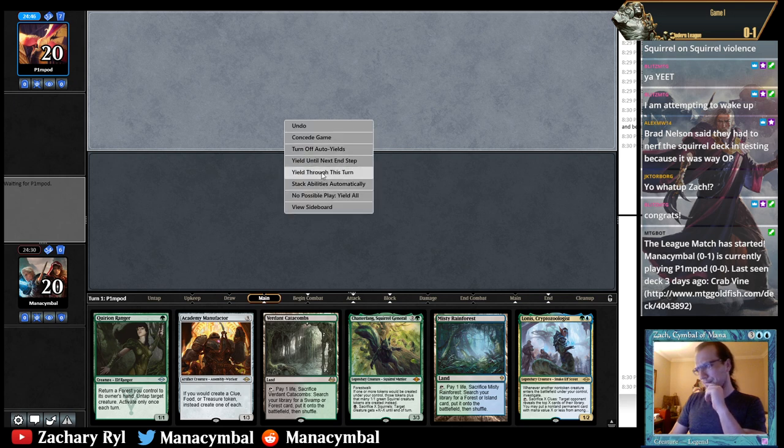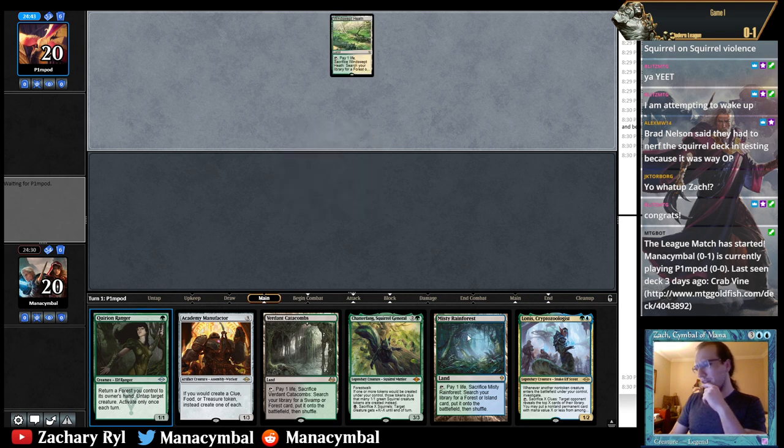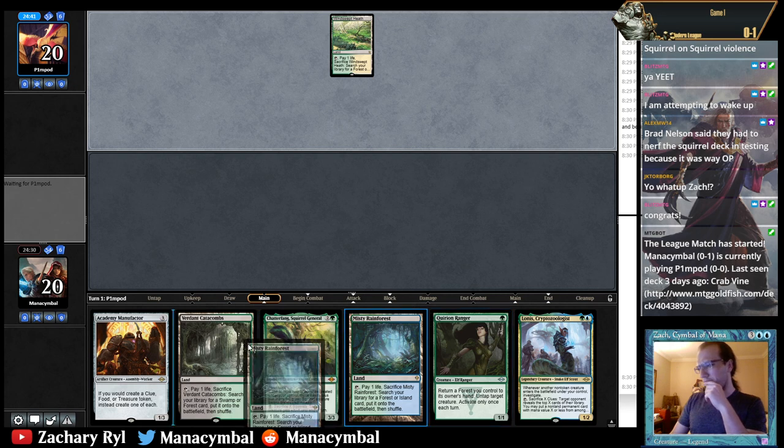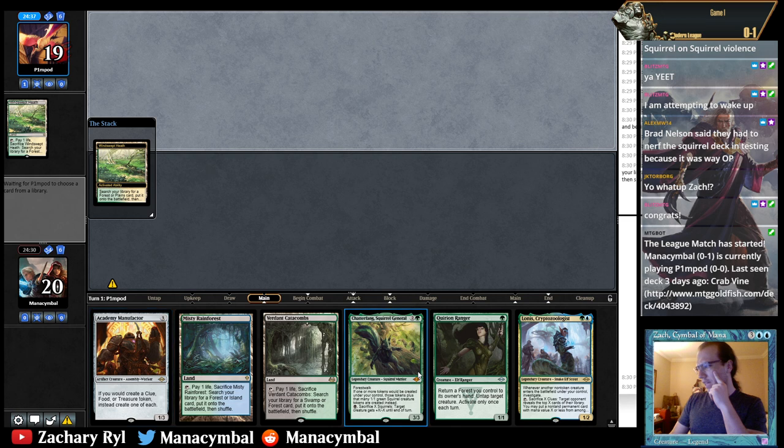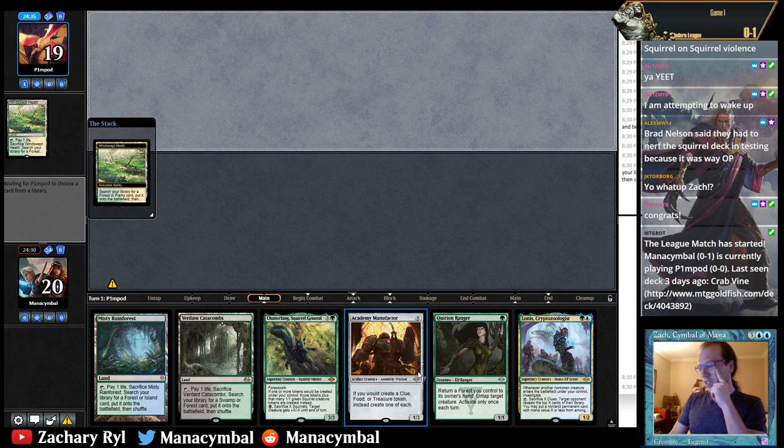Quirion Ranger, whatever, actually is plus one mana on a turn if you don't have a land in your hand to play. So with this hand as is, we can play Chatterfang or Academy Manufactor on three.